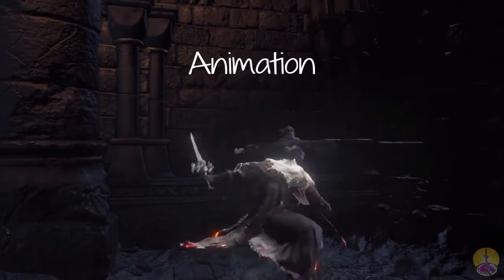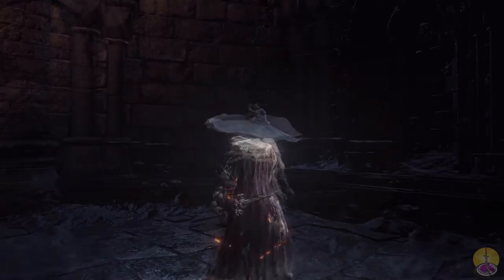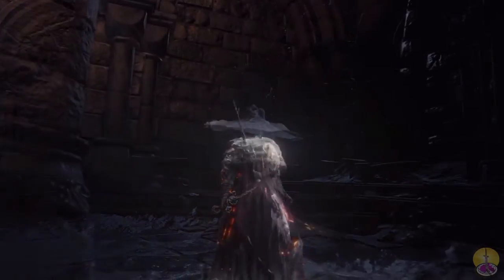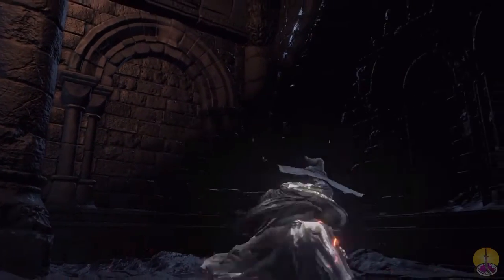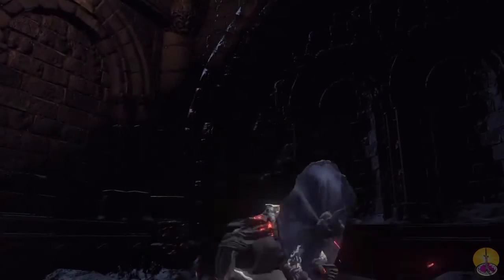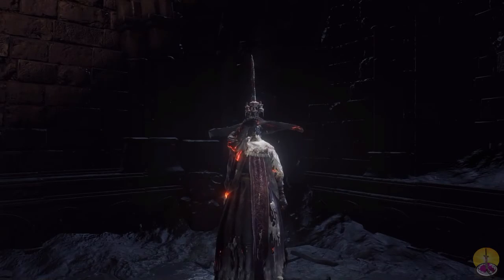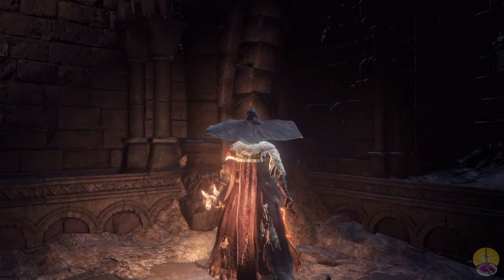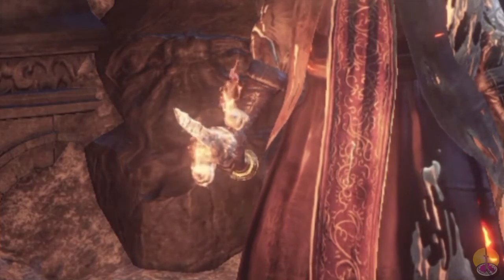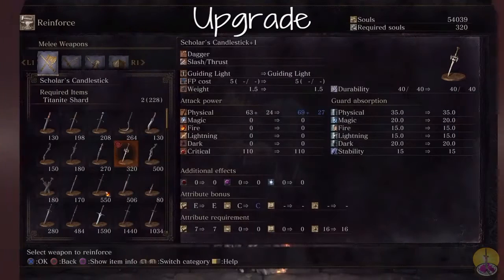The animation of basic attack is the basic dagger move. Nothing special there at all. Same thing goes for the power attack. Again, all plain dagger moves. Same thing goes for... okay, I'm just gonna be honest, it's all the animations. This thing has no unique animations, at least attacking wise, anyway. However, you do have this special move. Glorious. Truly awful. Then you get the sprinting attack, which is a quick swipe.